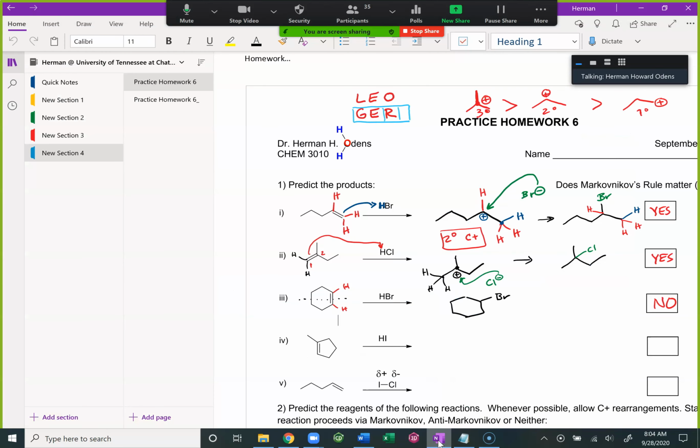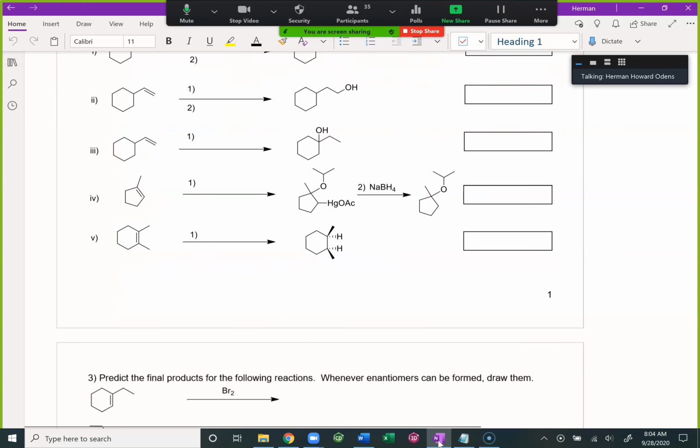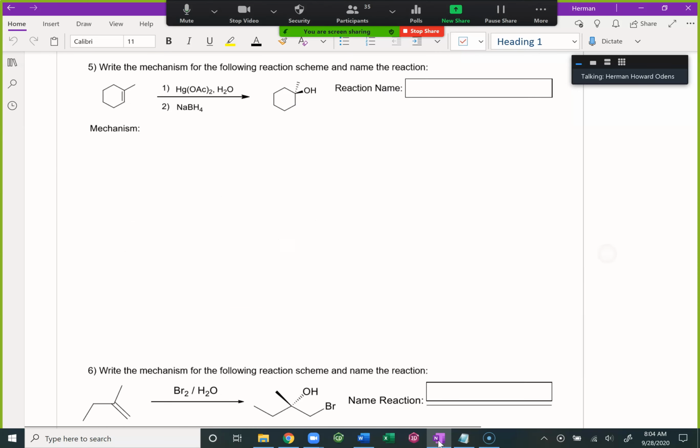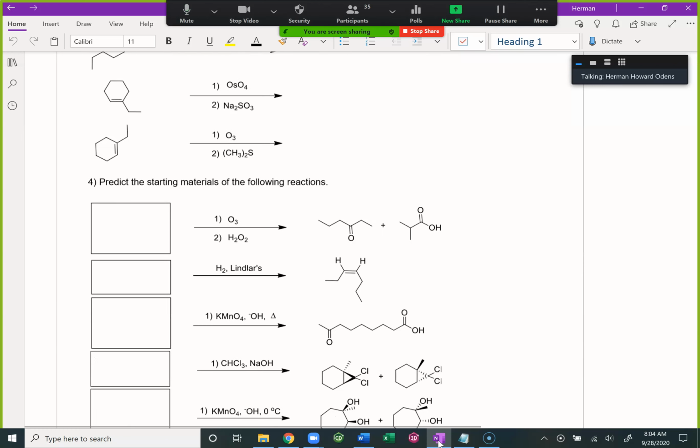Welcome back. Today is September 28th, and we're going to almost start chapter 6. We started off on Friday, but we only touched a little bit of it. My goal is to prepare you for this chapter now. All right, so we have a lot to do. We have lots of reactions, reaction names, and mechanisms.